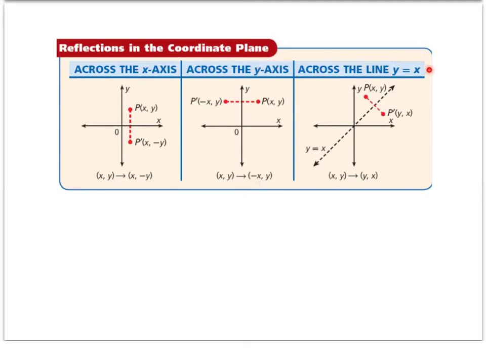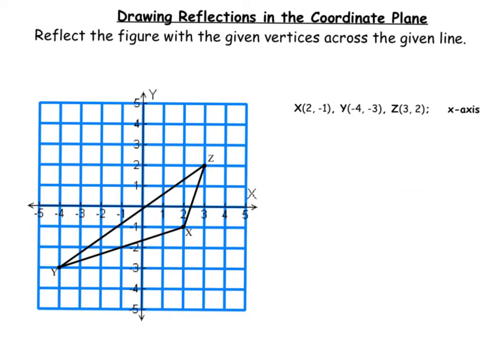Third, Y equals X. Across the line, Y equals X. Totally new to us, not something we're used to. That's just a line that goes like this on a slant. And that's fine. We just still start off with our X and Y, and we end up with our P prime. But notice this time, if we look at what changes, we start off with X and Y, and then we end up with Y and X. We actually flip-flop those numbers. No changing of the negatives, though. Have to be real careful with that when we're doing Y equals X. No problem.